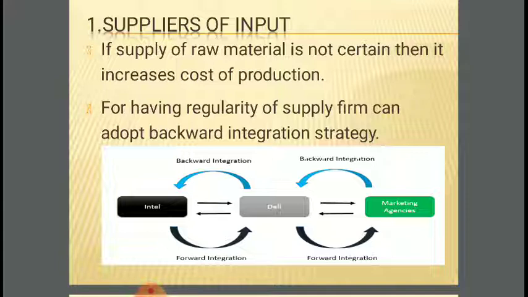Integration means combination of two business units. When two businesses merge their business together, then it is known as integration. This integration can be done in two ways. One is a backward integration and second is a forward integration. In this diagram, I have given the example of Intel and Dell. See, what is the business of Intel? Intel is producing motherboard, microprocessor chips, integrated chips, likewise, which forms the inner body of PC and computer.